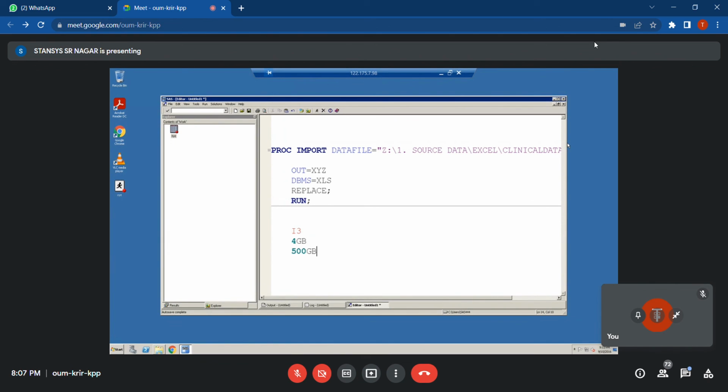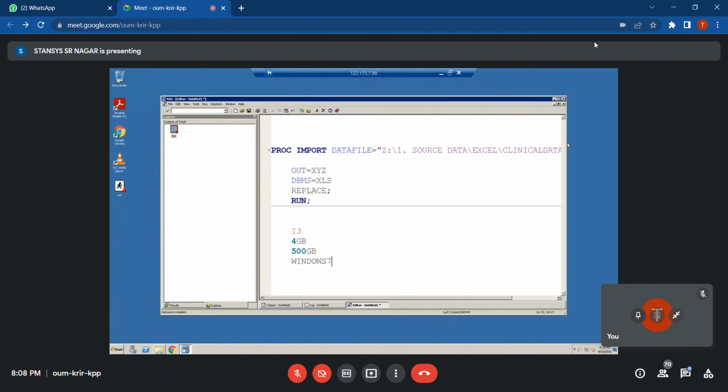If you have 6 GB or 8 GB, it is going to be even faster. And if you have better than i3, like i5 or i7, it is going to be faster still. But this is the minimum. If you have this, that would be enough. Even Windows 7 is okay. You don't need Windows 8, 10 or 11. Even the Windows 7 operating system is okay to install SAS software. Understand? Thank you. Please have your own laptop, own PC, so that you can practice whenever you want.